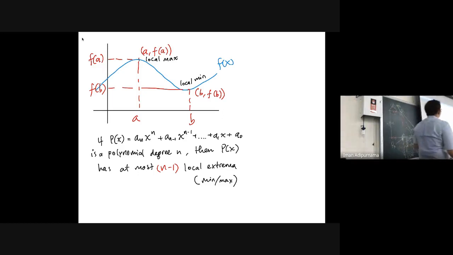You may also call the minimum and maximum by the term extrema. So in polynomial situations, when you have degree n, at most the maximum and minimum, or the extrema, will be n minus 1. If you have a squared term, like x squared, there's only 1. If you have a cube, you have 2, and so on.